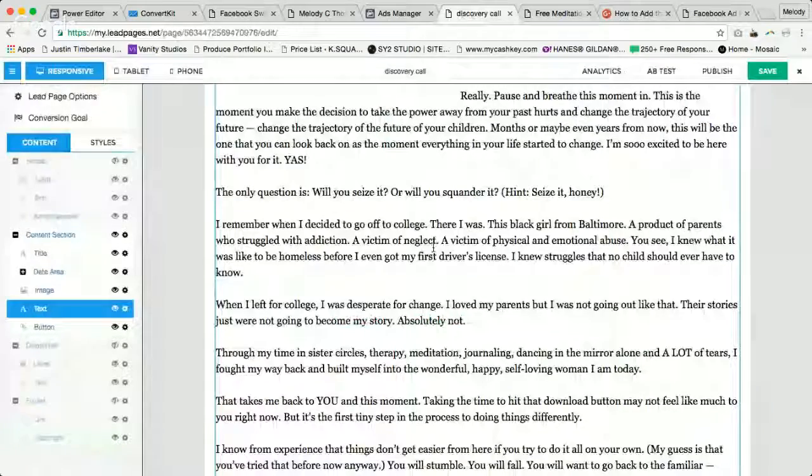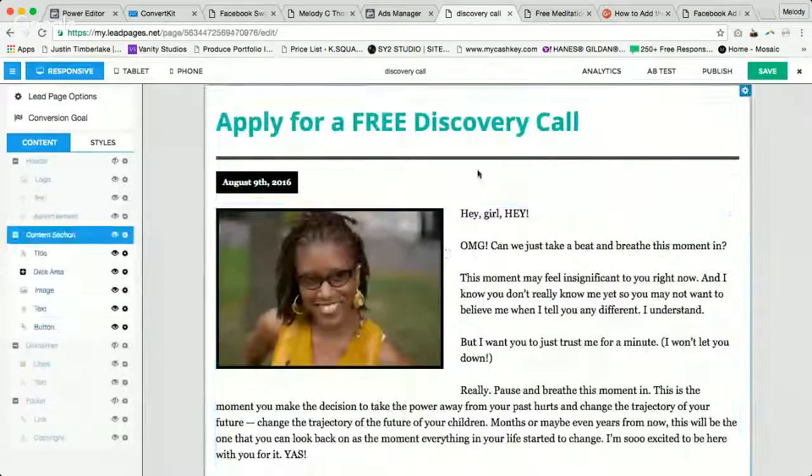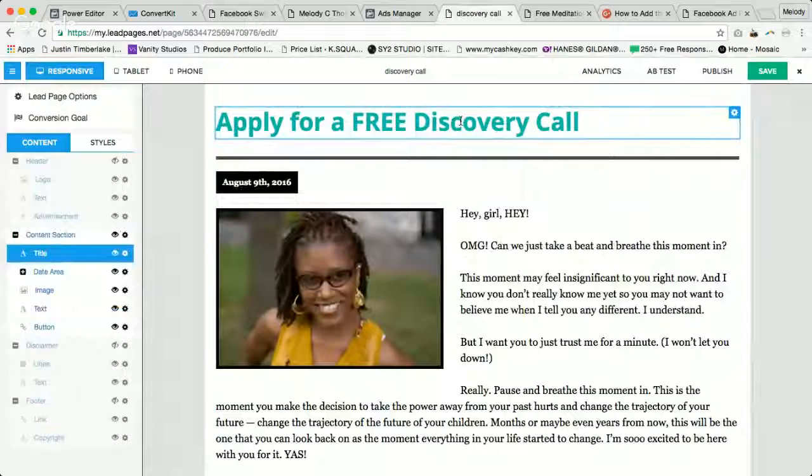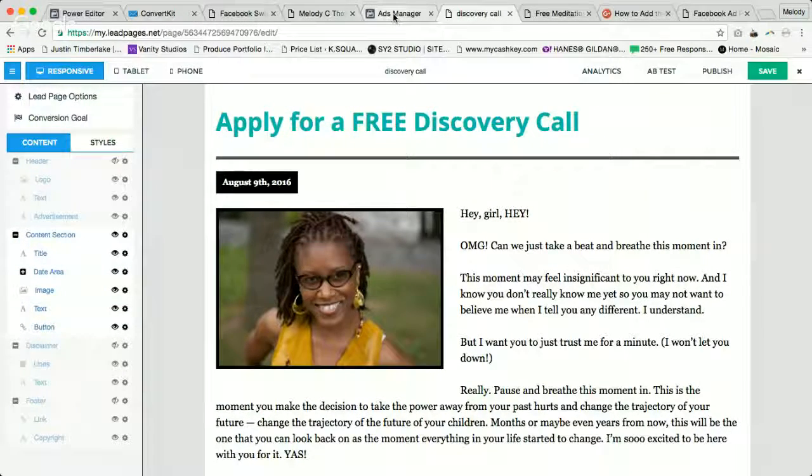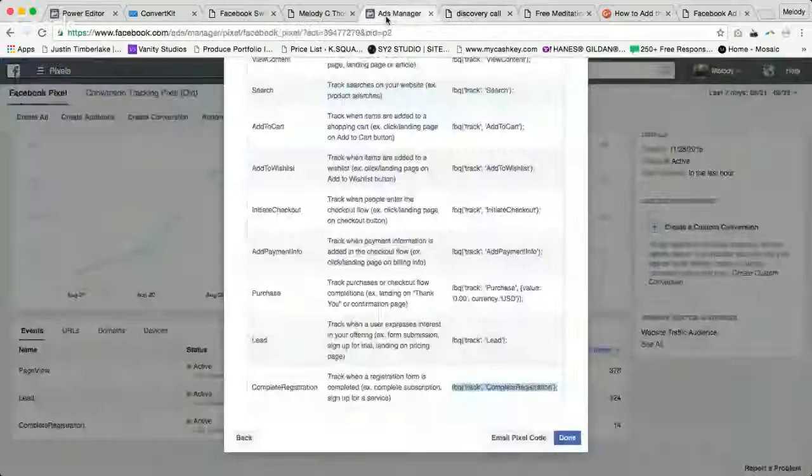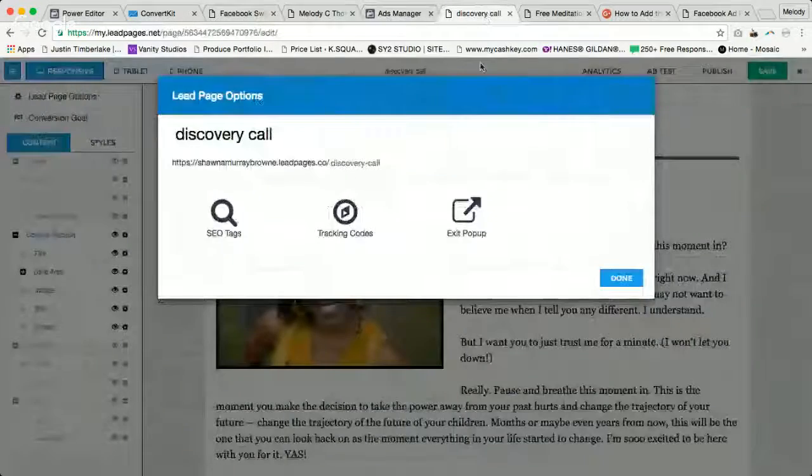Once someone sees this page, they have completed the registration process as far as Facebook is concerned. That means that we would have to use the event that corresponds with that.